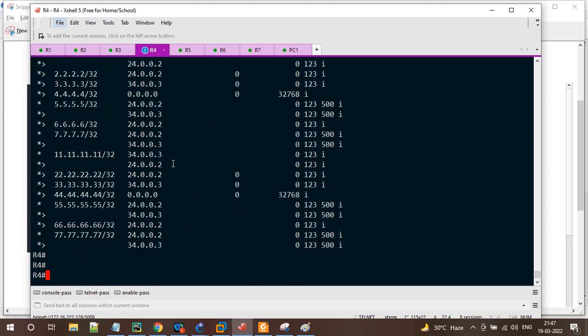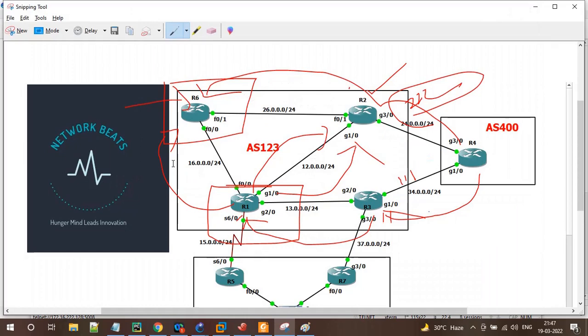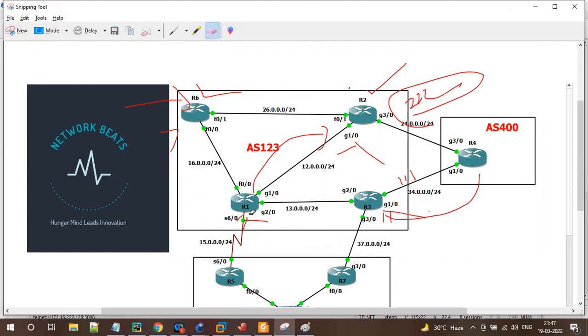What we have done is we have set a metric of 111 via router 3, and we have set metric 222 via router 2, and we have just advertised that information throughout AS 123. That does not mean without doing anything. You should have the proper configuration in place in AS 123.